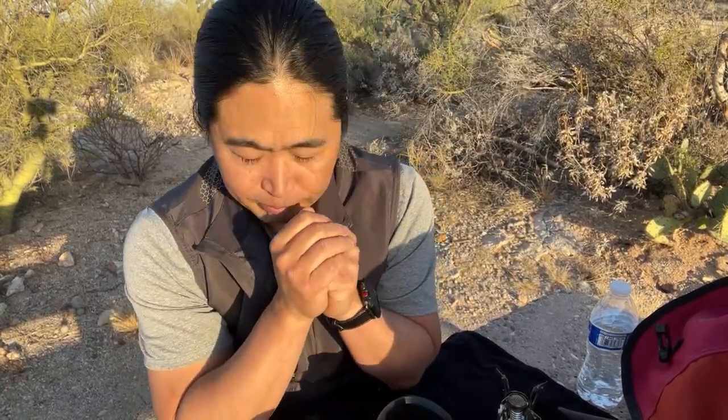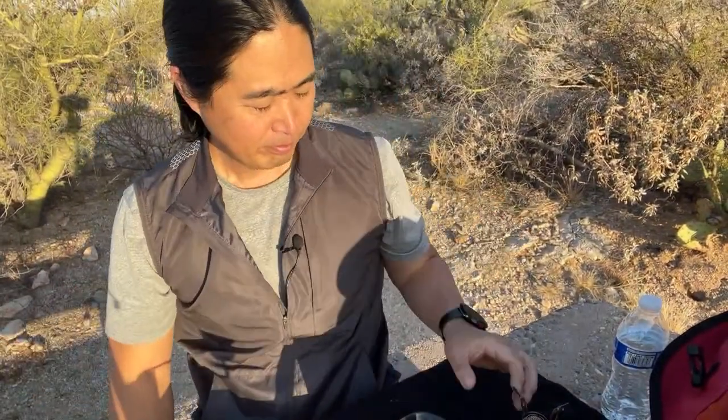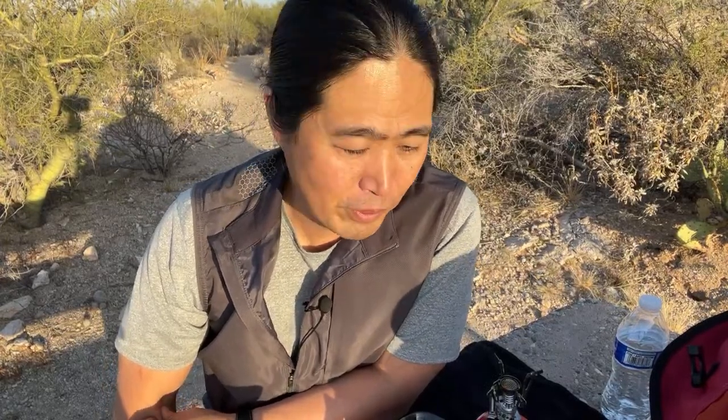My setup is very simple as you can see — just a hand grinder and a kettle. This stuff is really cool. It's not the sturdiest setup but it works great, nice and easy. I hope you guys have a wonderful Sunday morning. I'll see you in a couple hours — got some unboxing coming, and we're also going to try out the Eureka Mignon Zero grinder for the first time this morning!